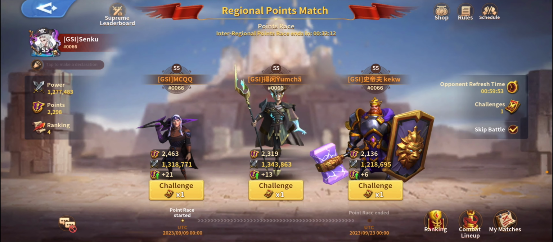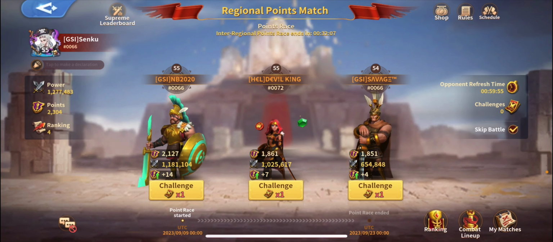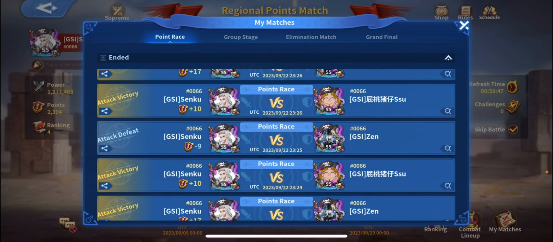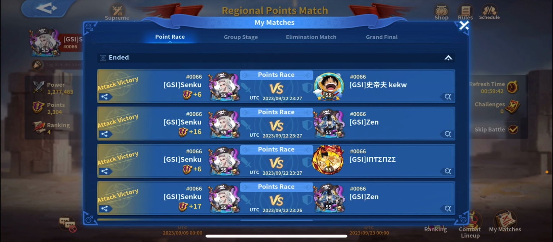So here we go, Keke. He's very strong as well. Keke. Yeah. So this is how you basically have to play this. For example, I lost one there, so I missed 30 gems. But yeah, if you want to secure your gems, you have to win.